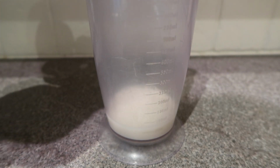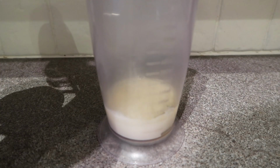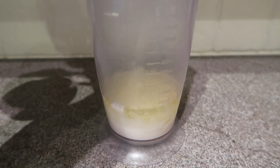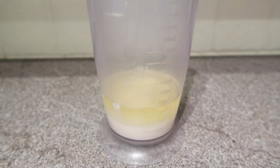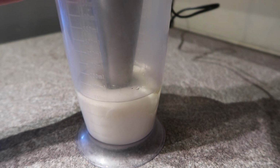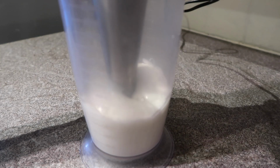So I did try and work out the prices of how much you would need. Obviously I'm not going to make a huge batch of mayonnaise if it's just being used in one meal, so I'll link the vegan mayonnaise recipe I use down below. I generally make half of the recipe, and you probably only need a quarter of that half for this meal.